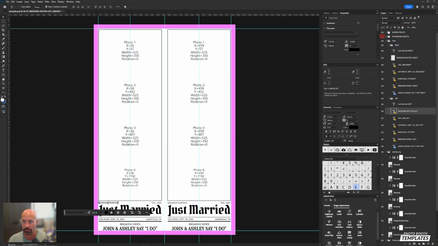Can I interrupt real quickly? If I'm deleting or taking off the bleed area, is that why I'm getting white on my strips on my DMP? Could be. So if I leave the bleed area, it'll leave that color all the way to the end, possibly? If you're running a 4x6 through together, yes. If you're using software that is not, then you need to adjust the margins in the software's print driver.